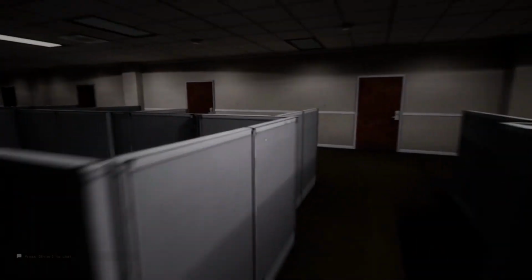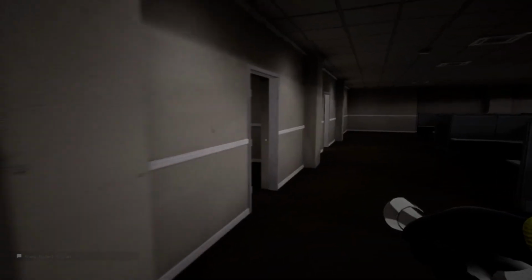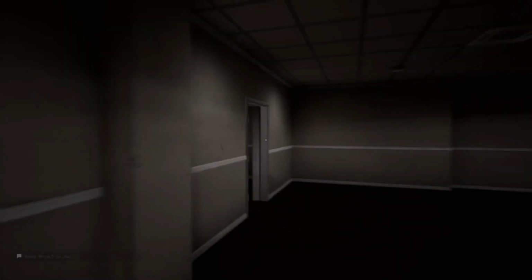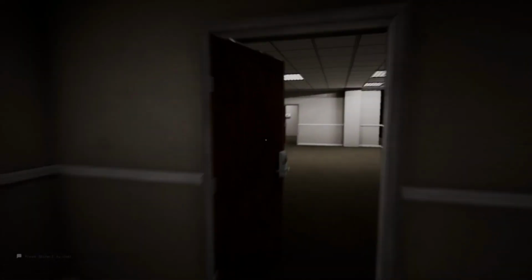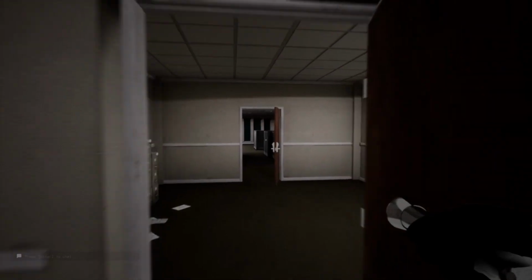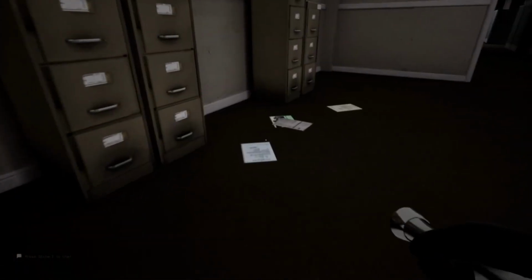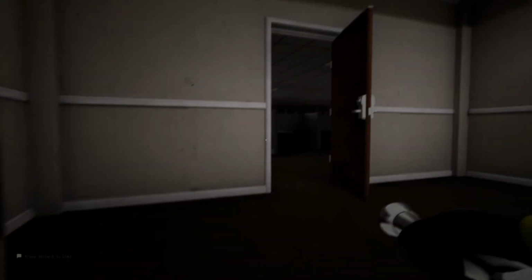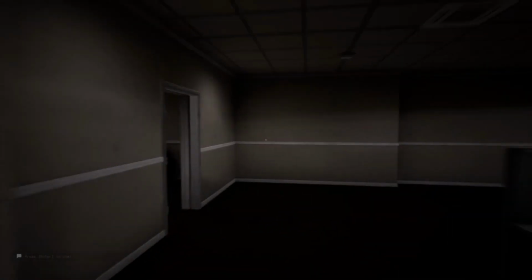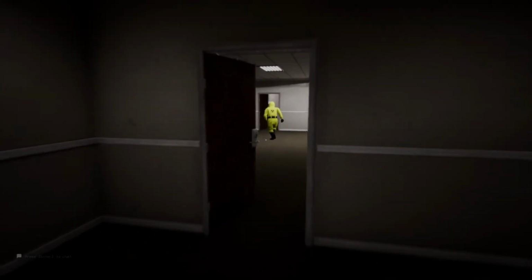Reset cameras. Wait, do we have to get there without being spotted? Oh, that's gonna be hard. What if we can break the cameras? Okay, wait. Reset cameras. I think that's what we have to do. Mike, where are you? Where'd you go? Come back in here. We're gonna reset the cameras.